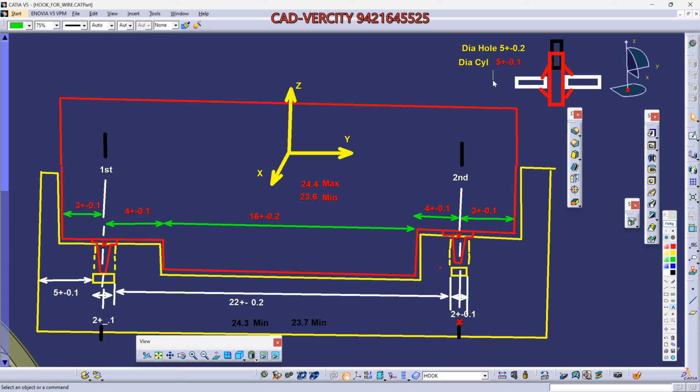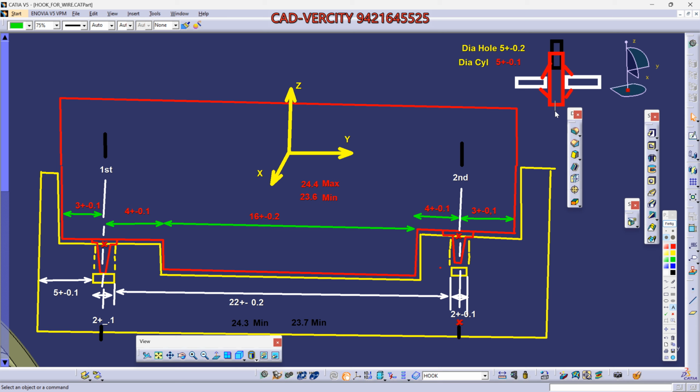The whole diameter is there, no? The hole diameter is 5 plus or minus 0.2. So take that maximum value and minimum value. The cylinder should be in between that hole tolerance, so it will easily fit in that hole, or it will have more room if you give more tolerance to that hole diameter. This is the concept. Okay, understood. I think you got it.